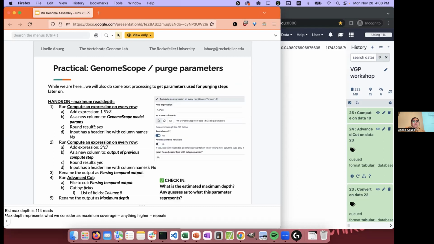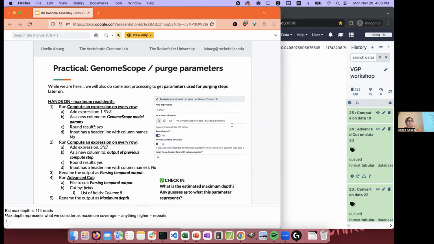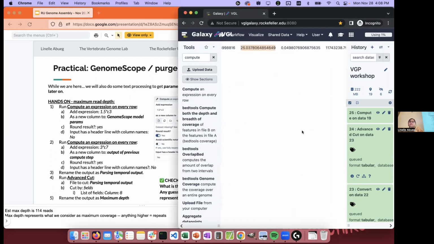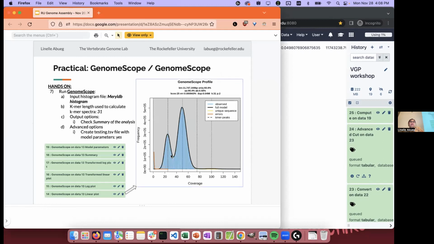Got a couple chat questions. Yes, it was empirically determined. The idea is to get some value that says anything above this is repetitive, even just a few copies more than the two-copy version. The 1.5 times is the transition parameter, it's this little dip.